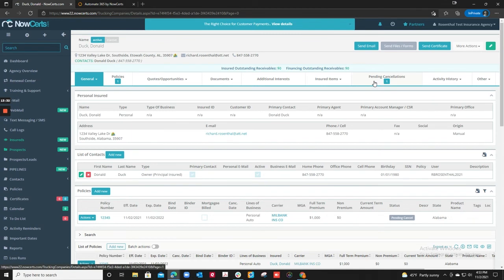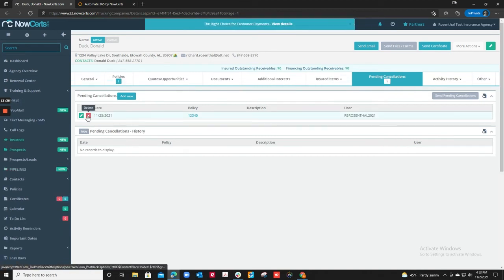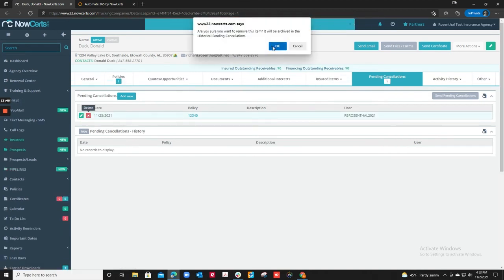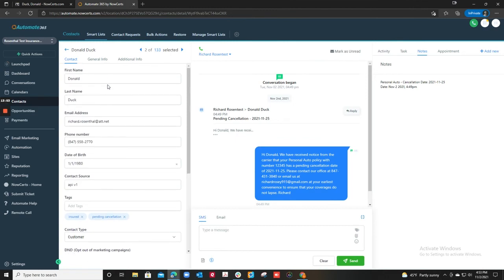Now let's remove the pending cancellation. So if we come back over here, and we're going to say, okay, it's no longer pending cancellation. So now it's been archived. So it's basically over here. So it's no longer in pending cancellation status. So we'll come back over here, and we would have to refresh this because this is in the same session.